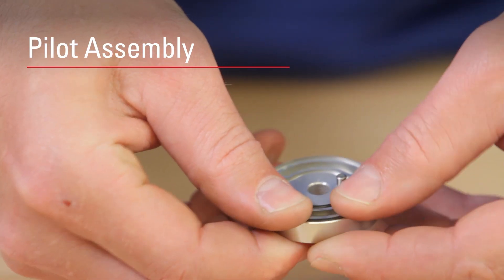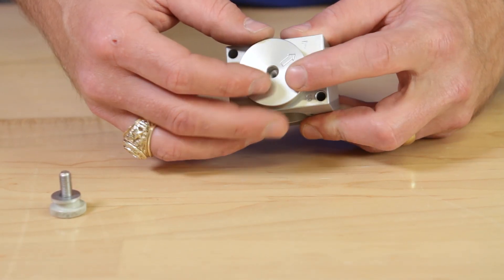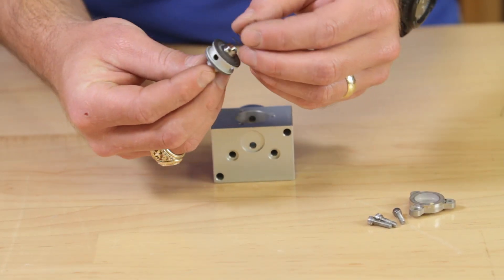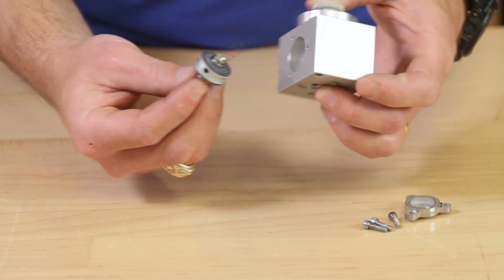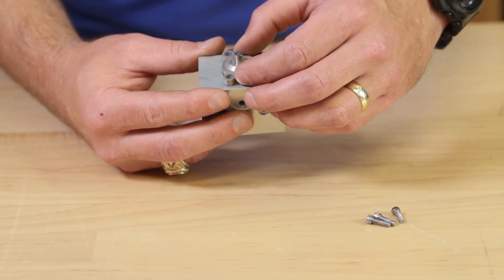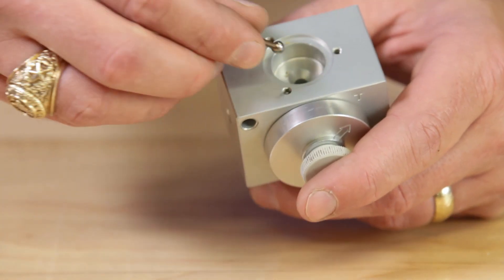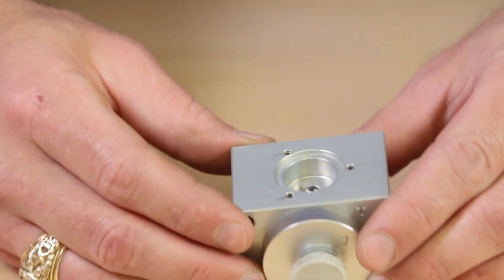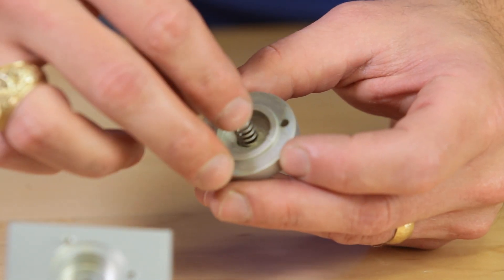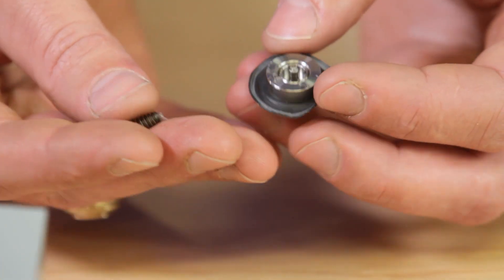Start by putting the new o-rings on the switch plate. Attach the switch plate to the block. Insert the thumb screw and tighten. Attach the spring to the actuator and insert it into the block. Make sure the lower diaphragm assembly is aligned in the bore before securing the lower cap in place. Use Loctite on these three screws. Replace the pilot plug small ball first. Apply a small amount of grease and place the spring in the upper cap. Apply grease to the assembly where the throttle spring will rest.